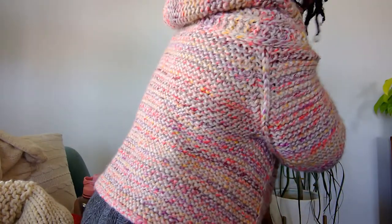Do you see the construction? Let me talk about that. As you can see, this is a garter stitch garment, but this bit here is brioche. So we have brioche here in the hood, which is knit in two pieces, and then you join it together with Kitchener stitch, and then you pick up from the hood to knit down for the body. It's pretty neato. Did I give away too much information? I'm sorry.